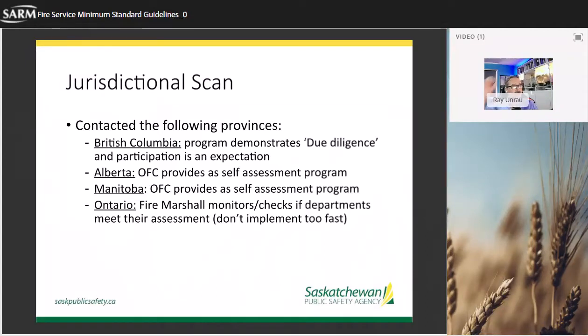The Ontario guys gave us some different information. After talking to British Columbia and Manitoba, we kind of knew what to expect, and they had many of the same experiences. But the Ontario discussion was a little bit different. We learned a lot of the same things, the same types of approaches, the not mandatory aspect. But we also learned from the Ontario experience that they had tried this before and it didn't work out for them.